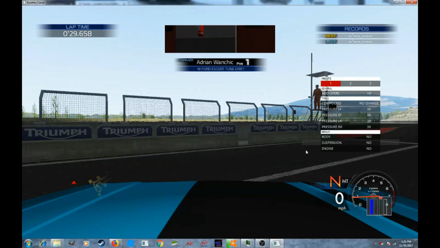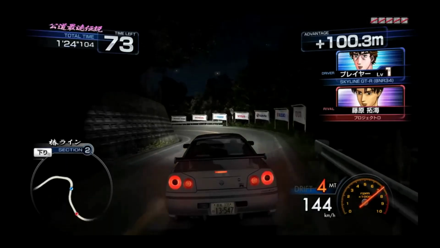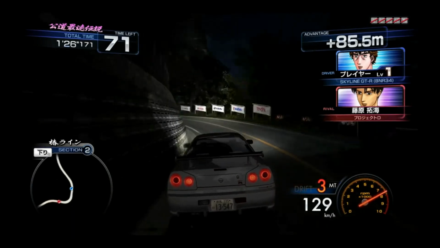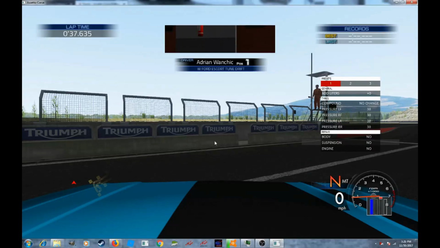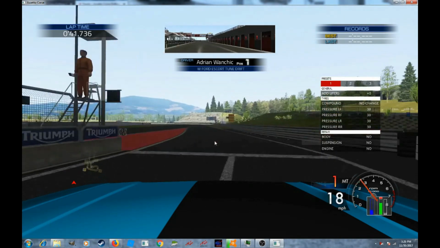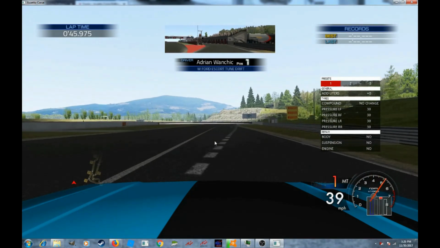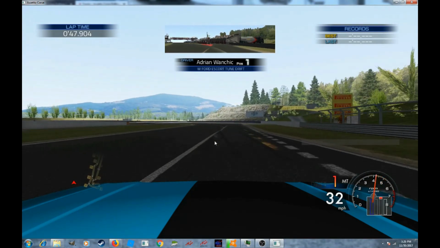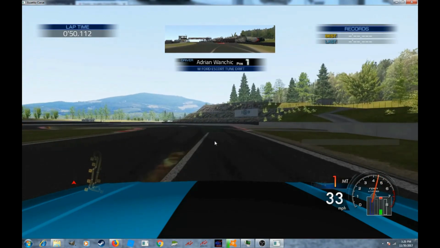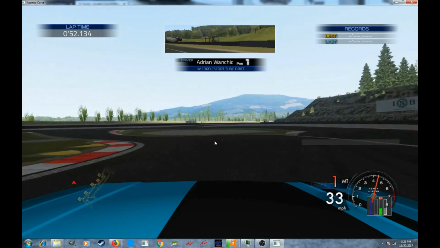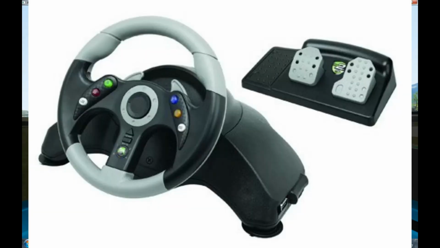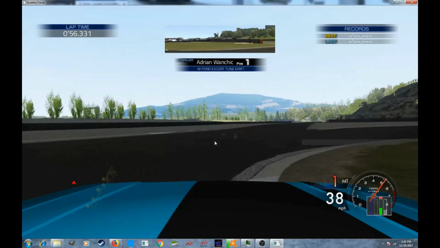But here I have the Initial D app on here, and I'll show you another video on how to install that. And just for a heads up, the wheel setup I'm using is a Mad Catz MC2 racing wheel. I have a little picture of what that looks like. Nothing fancy.